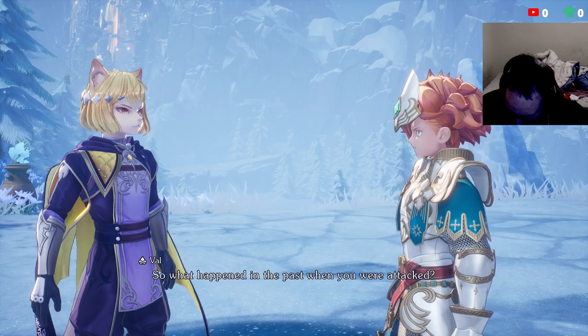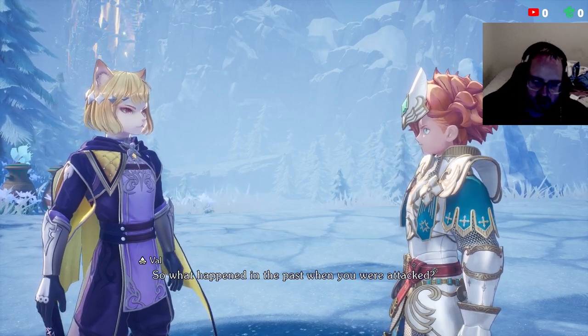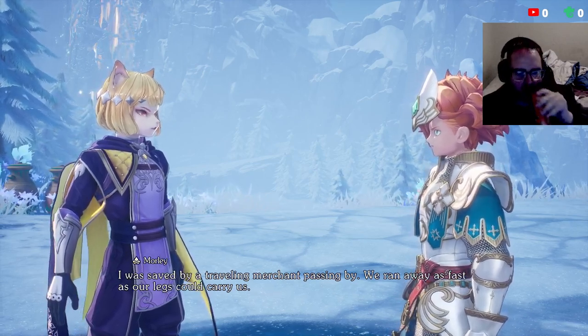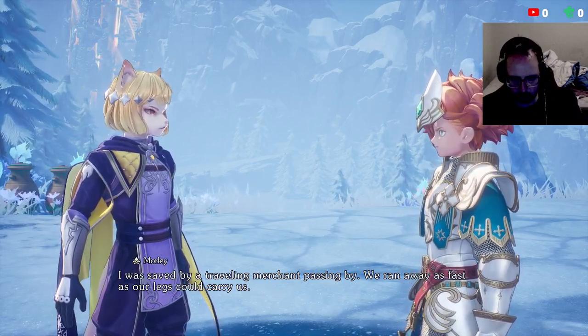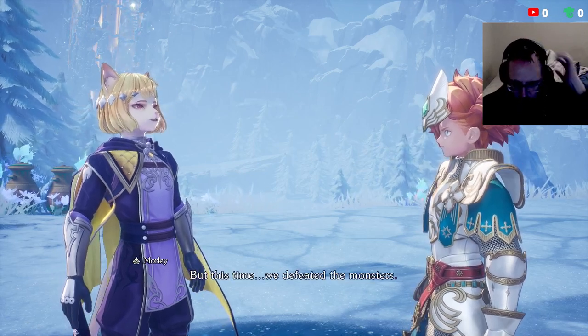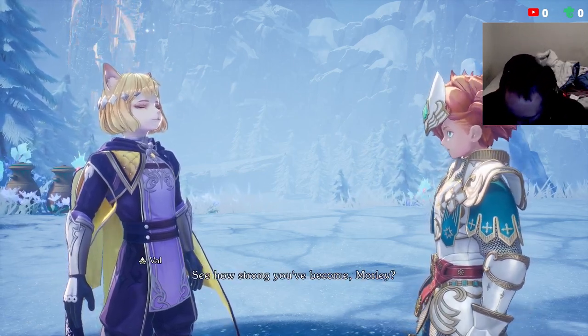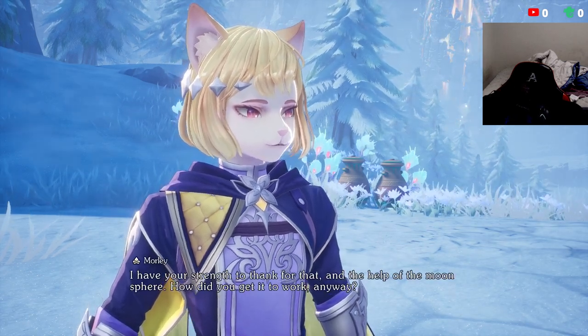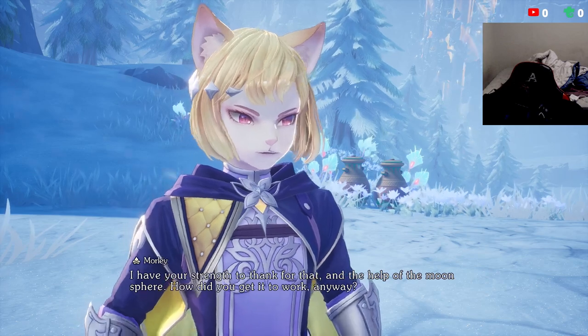So, what happened in the past when you were attacked? I was saved by a traveling merchant passing by. We ran away as fast as our legs could carry us. But this time we defeated the monsters. See how strong you've become, Morley? I have your strength to thank for that. And the help of the Moon Sphere.